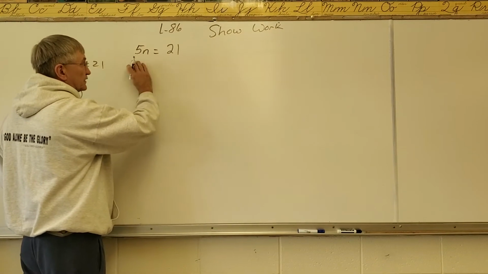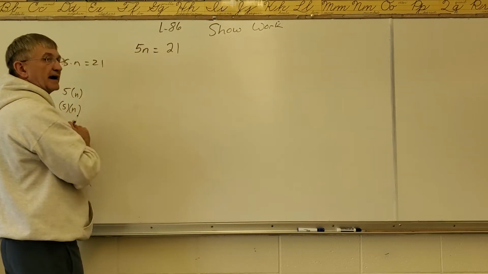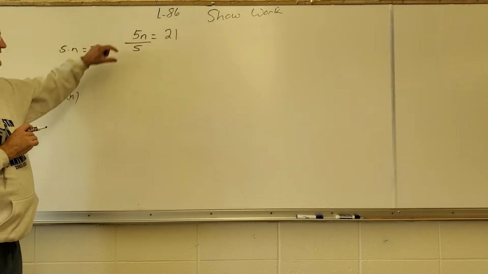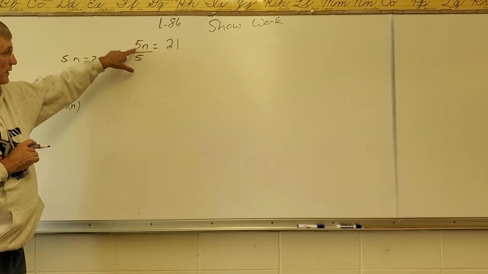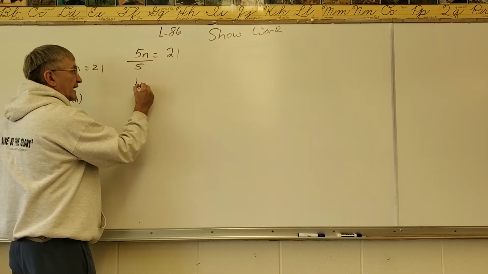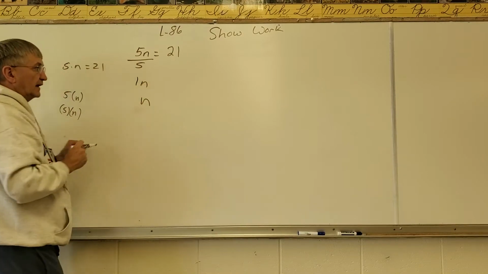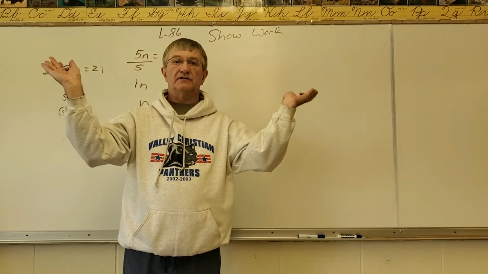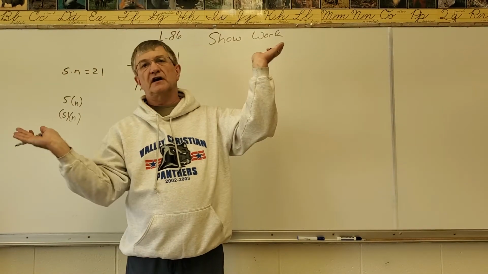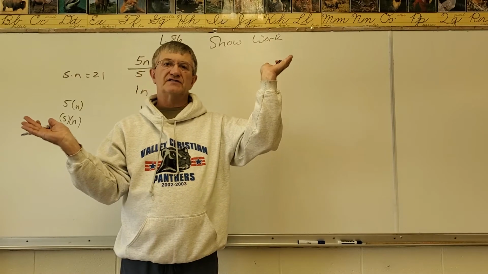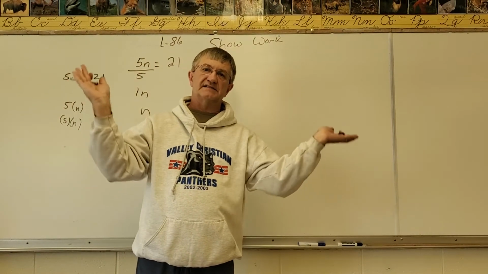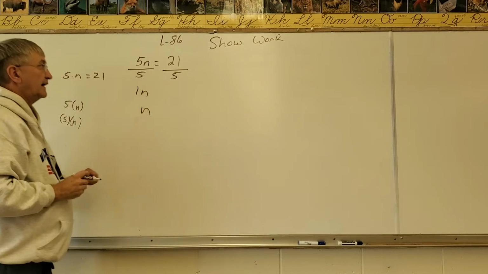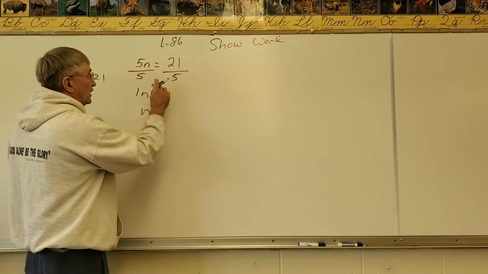Now, what we're going to do here is take both sides, and I want to get the n by itself. To get the n by itself, I'm going to divide by 5, because that gives me on this side 1n, which means just n. I don't need to say 1n because I already know I have 1n. Now, it's the teeter-totter. I divided by 5 here, so now the teeter-totter went down. I have to do the same thing to the other side so it balances out. Since I divided here by 5, I have to divide the other side by 5.